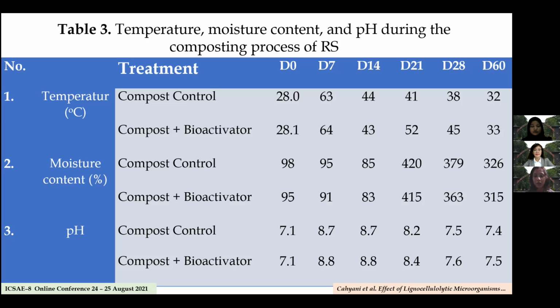The thermophilic phase in the composting process is very important for the elimination of harmful pathogens and viruses. The pattern of moisture content between the 2 compost piles was at a similar level during the whole period of composting. The initial pH of the rice straw compost was the same, and after undergoing the composting process for 14 days, the pH increased sharply. The increase of pH in composting can occur due to intensive ammonia production in the early weeks of the decomposition process. After day 21, both compost piles decreased in pH towards neutral until the end of composting.